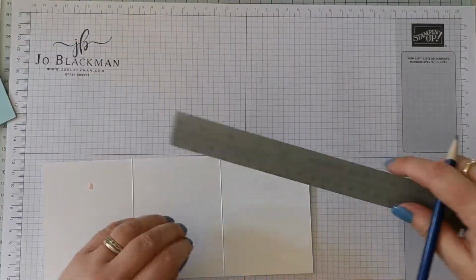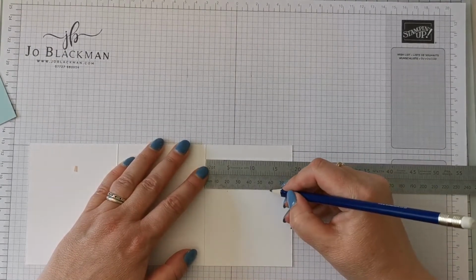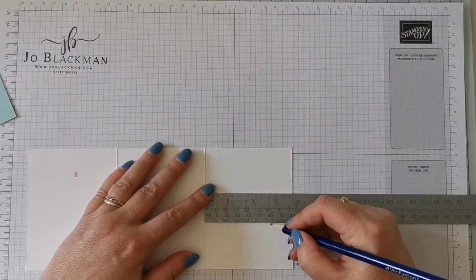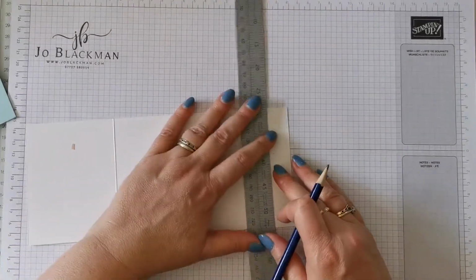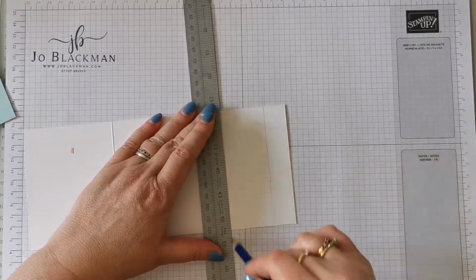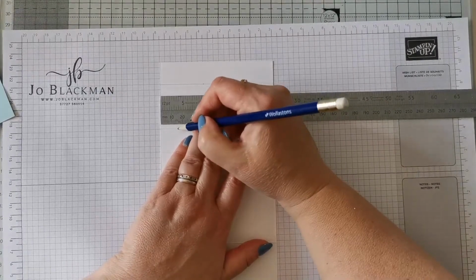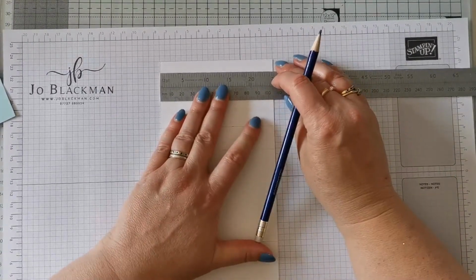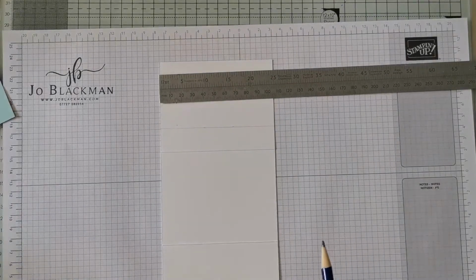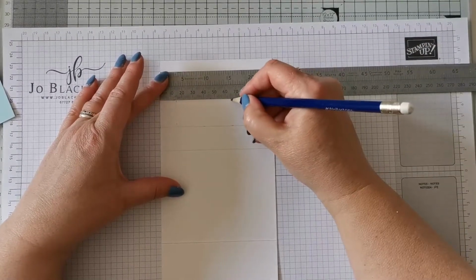This time we're going to stay with 2 centimetres in from either side. So 2 and 2. Okay, but this time from the top we want to go at 1.5 centimetres. If I can see it on my ruler, there we go. And this time we are going down a further 5 centimetres. So effectively you're going down to 6.5.